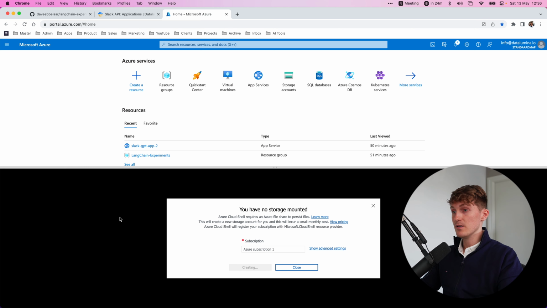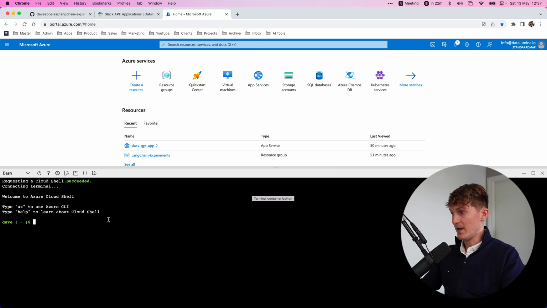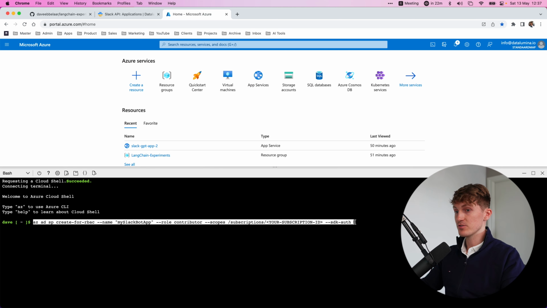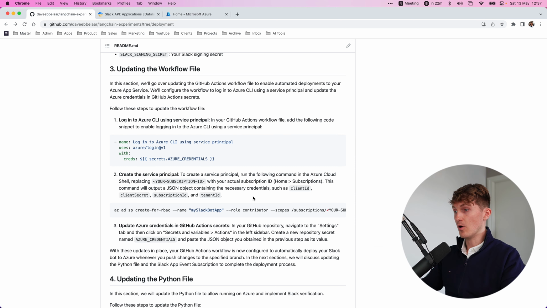That is fine. So this is the Azure CLI, the command line interface, that we can use to interact with our subscription using code, using Bash basically. So this will take some time to create the storage. So let's just wait for that. All right, and we're in. So what we are now going to do is paste the command that we just copied. So that is the whole line over here.